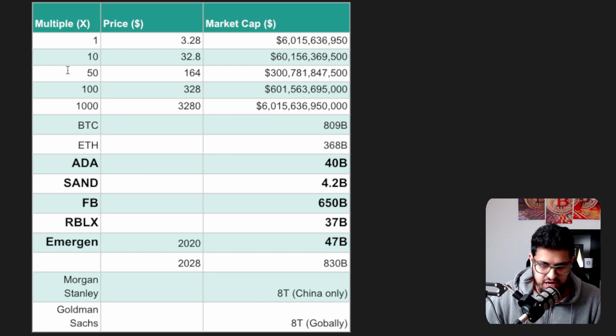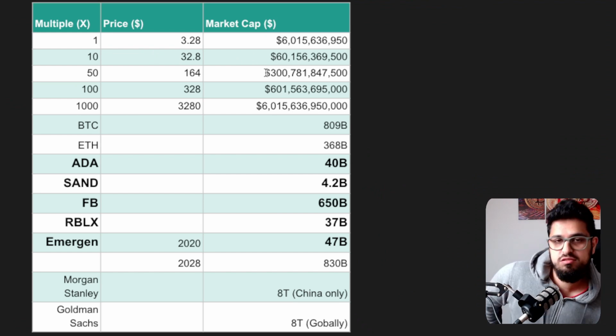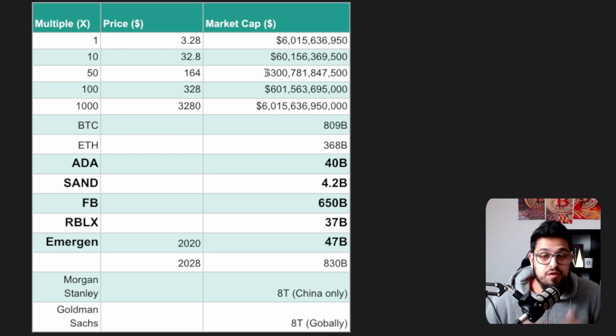Call it a 60 billion market cap for Decentraland. Let's carry on. If we want a 50x from here, that would mean Mana, one coin, would be worth $164. That would imply a market cap of 300 billion. Hopefully you guys are following this along. Now, let's say we want to go for that moonshot, right? Which is the title of this video. Can it 100x from here? Well, in that case, we would need each coin to be worth $328. Is that realistic? Well, in order for that to happen, we would need a $600 billion market cap on Decentraland.